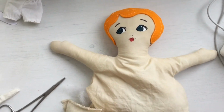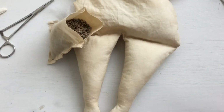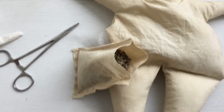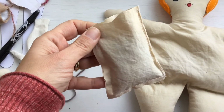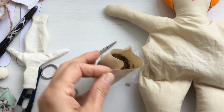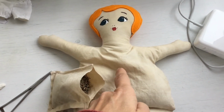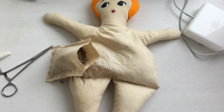Look at that lovely Comfort Cuddle, gorgeous body. I've stitched along here so she can sit down, and then Dollies, you might want to have extra comfort value by making a great big lavender bag. Look at this. So just stitch 2 bits of fabric together. It doesn't have to be neat because it's going to go inside. I've filled it up with dried lavender. I shall stitch across and put inside, and then finish stuffing and then close, and then she's ready.